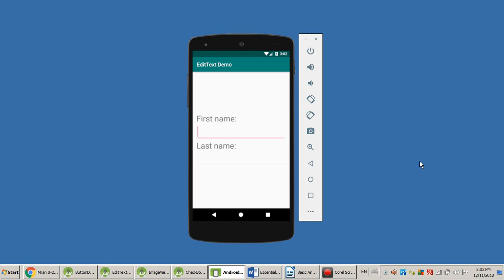So let's count the widgets. This is TextView, a widget we haven't yet discussed. It's a static text. Actually, it's a parent of EditText, but again, we will talk later. This is EditText, this is TextView, and here is another EditText. So altogether, there are 4 widgets on my screen.